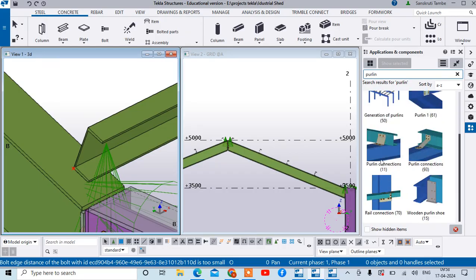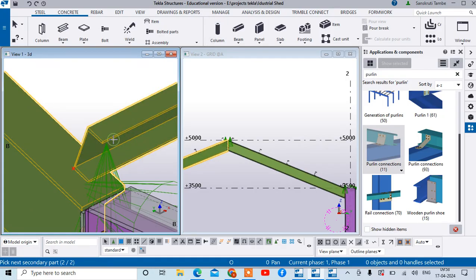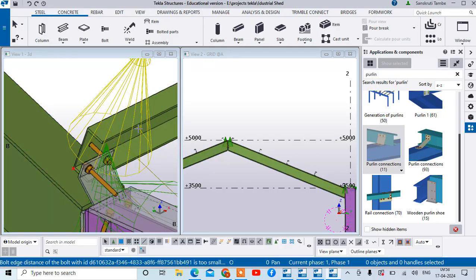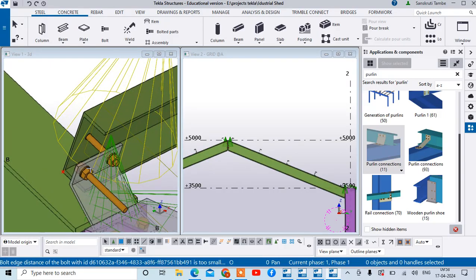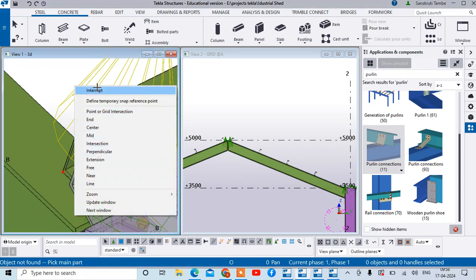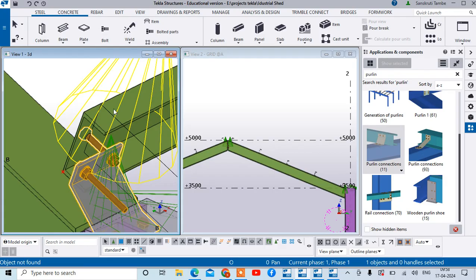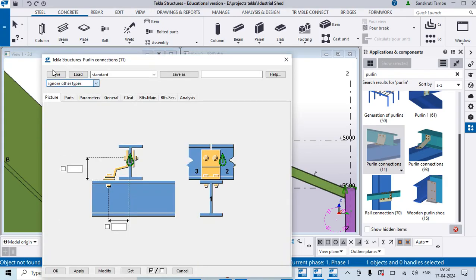Okay, so selecting this connection, then selecting the main part and selecting the secondary part and then middle mouse button. Okay, you can see now the connection is applied over here, but this connection is applied in this direction, so you just need to double click over here and then you just need to change the direction.